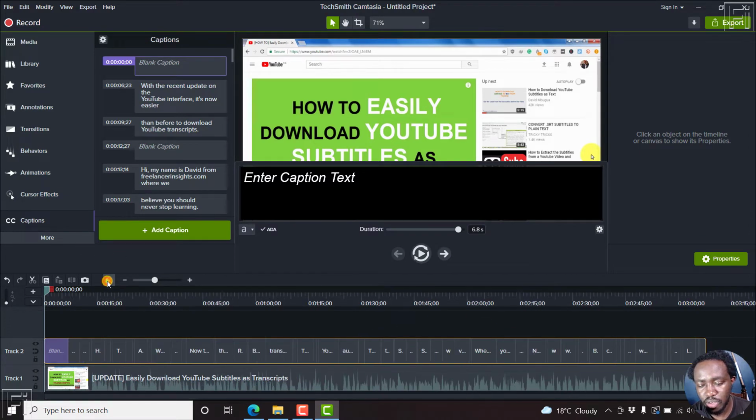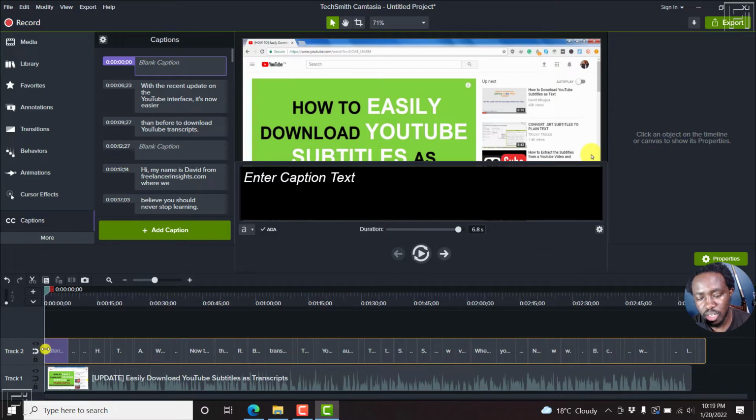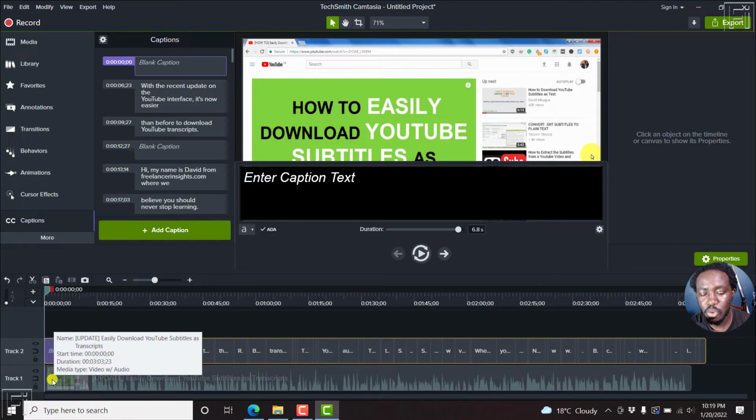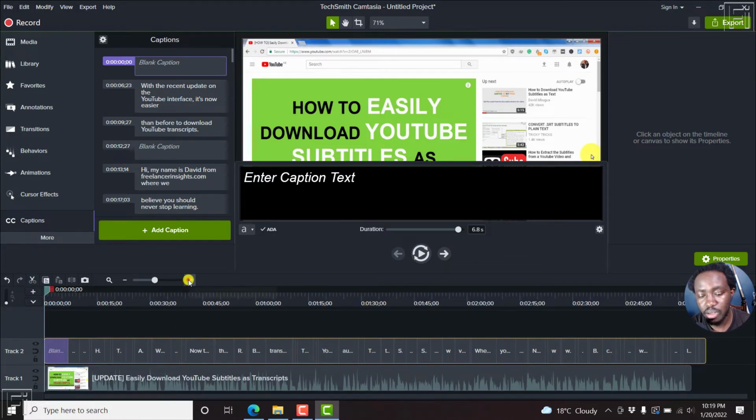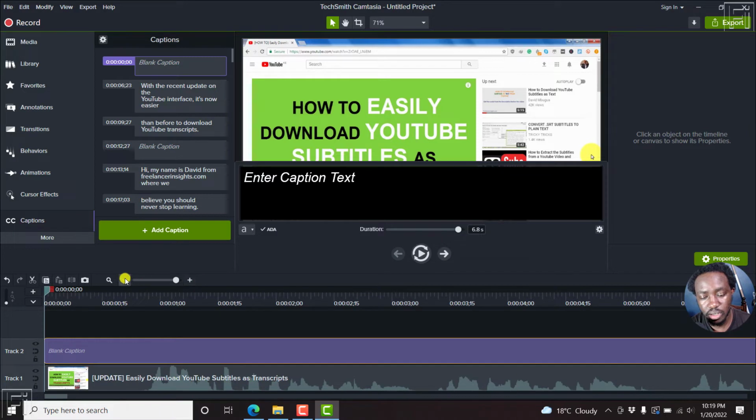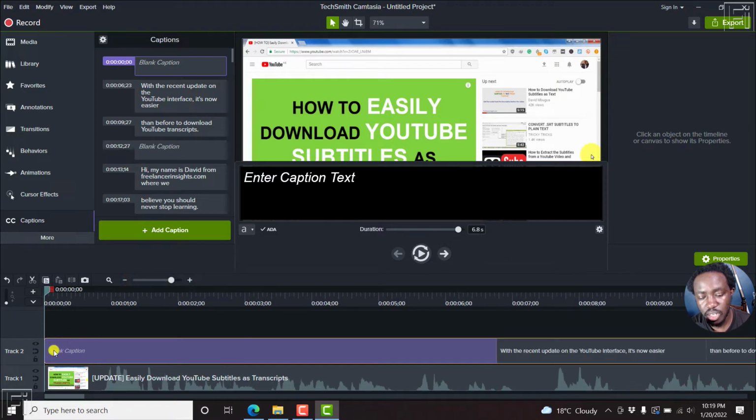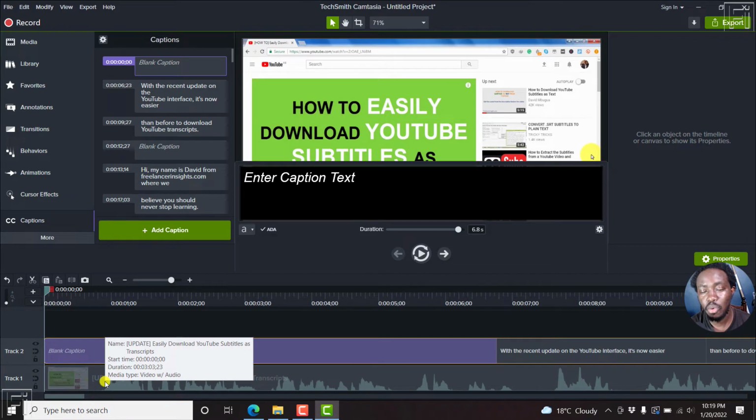If I just make sure we fit everything inside here, you'll notice that the subtitles go way overboard from what we have as the audio waveform. Two important things: when you see the text and also when you see the waveform. If I zoom out slightly, you'll notice that there's a blank section where there is no text here, but the subtitles begin at this section. As for the waveform, where the audio is being played or heard, it begins at this section. Clearly, this shows you that the subtitles are out of sync.